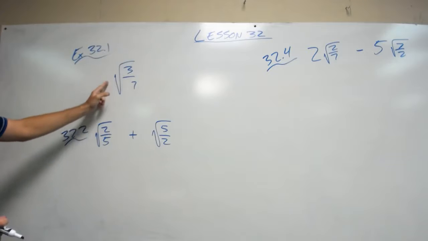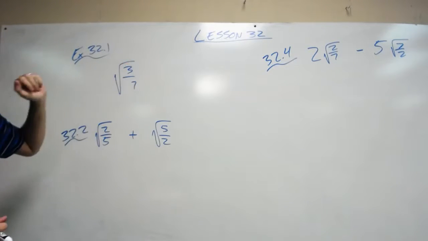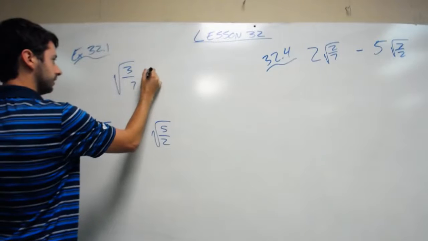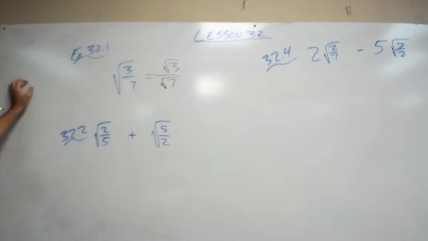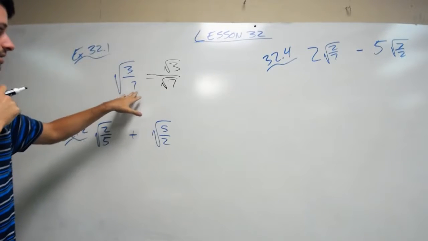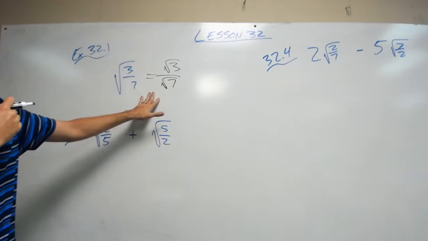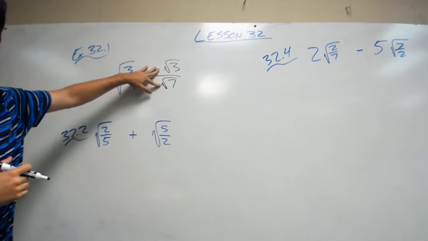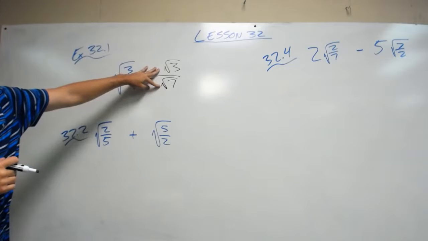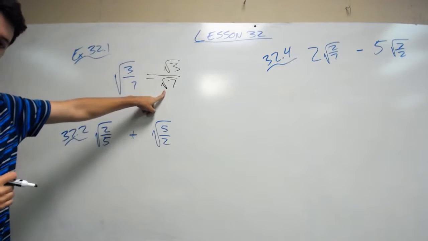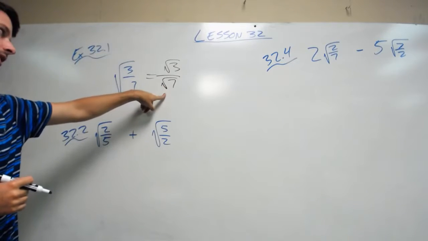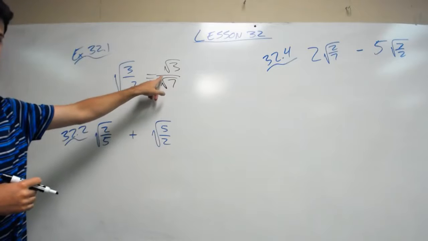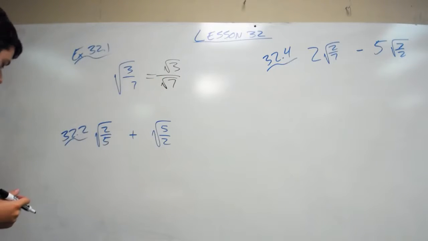You can write this like so, with a very long square root sign, or you could write it as the square root of 3 over the square root of 7. Either one of these works; they are the same exact thing. Now, I personally like this style, but notice we have a radical in the denominator. In a past lesson, we said that a problem is not simplified if it has a square root sign or radical in the denominator. So therefore, we have to get rid of that.